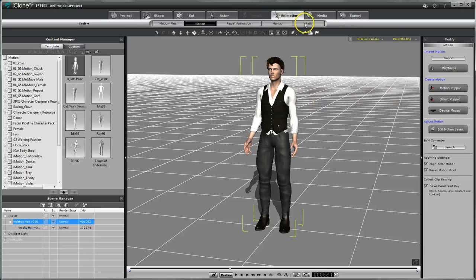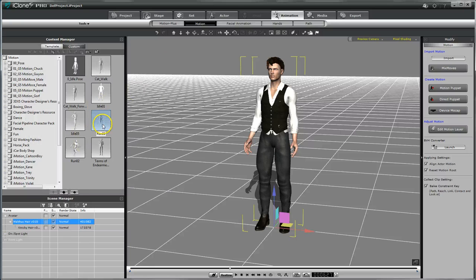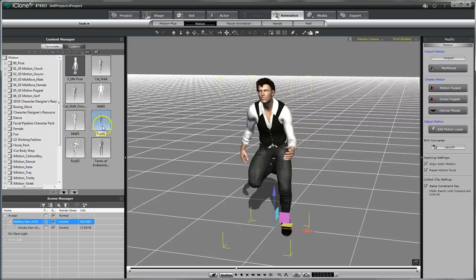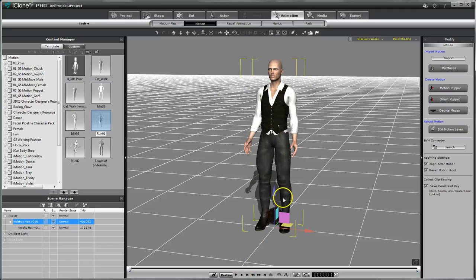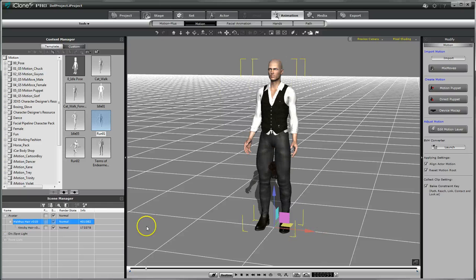If we just go animation, in fact I won't even bother with that. Let's just put a run on. Yeah, lovely, whatever. Where did the hair go? That's a bit strange. I'll tell you what, this is the classic thing. It's when you do stuff and you're not at frame 0 on the timeline. Remember that one? Not terribly useful, because I'd love to have a button that fixed that.